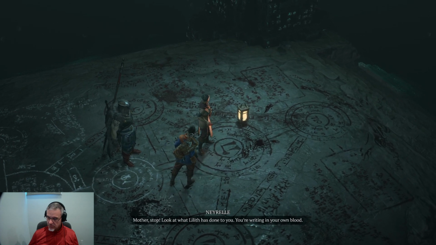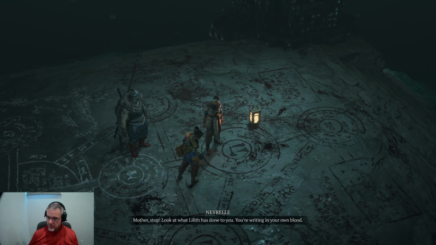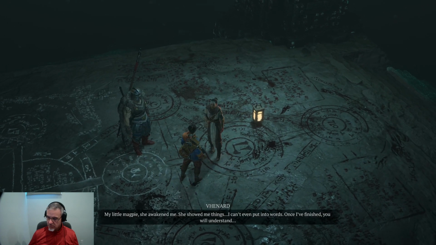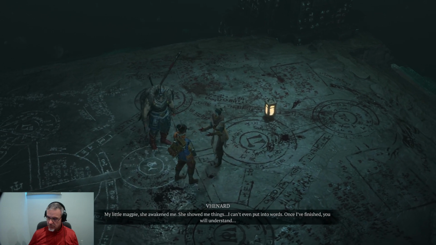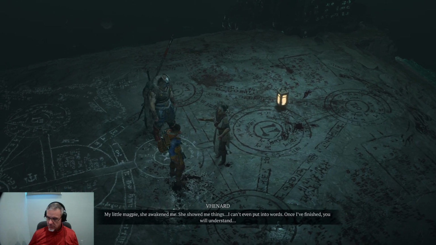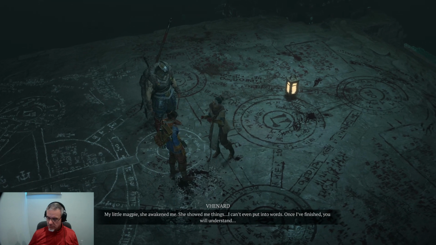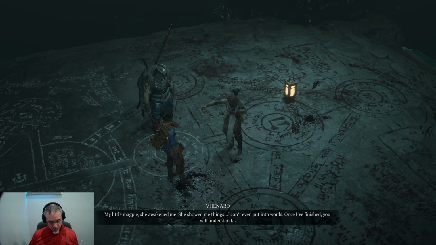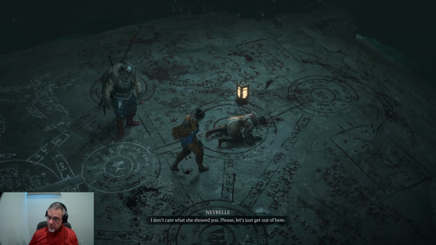Mother, stop! Look at what Lilith has done to you. You're writing in your own blood. My little magpie. She awakened me. She showed me things I can't even put into words. Once I've finished, you will understand. I don't care what she showed you. Please, let's just get out of here.